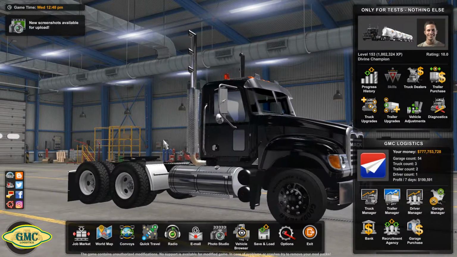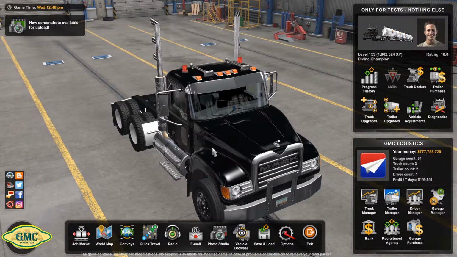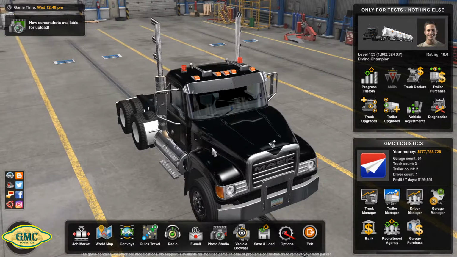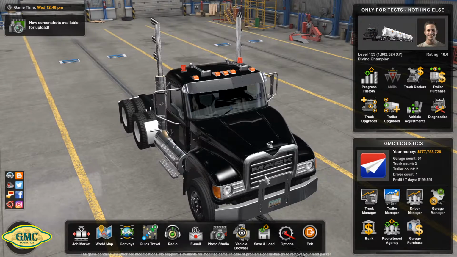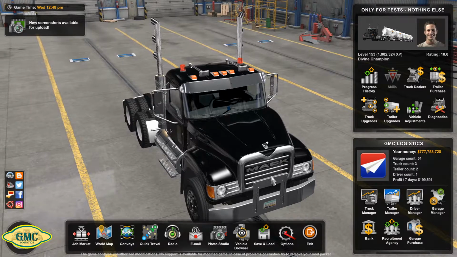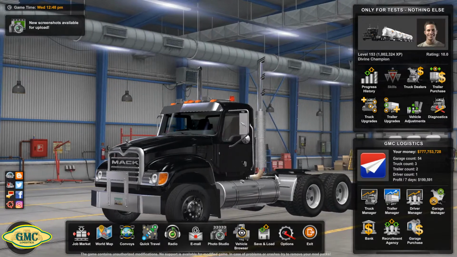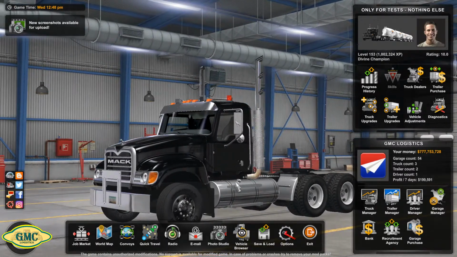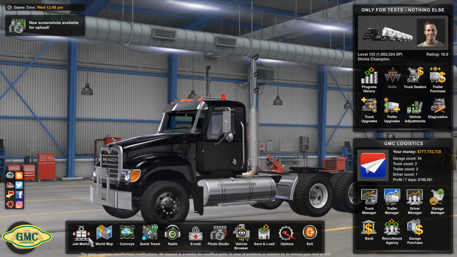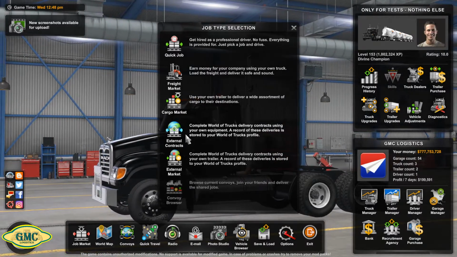I'm just going to present a small tutorial on how to set up your controls in ATS or ETS2, which most of the games have similar settings. So when you open the game, of course, you go through the process of choosing your profile, and you have the menu where you can choose your cargo with the job, external contracts, internal market.